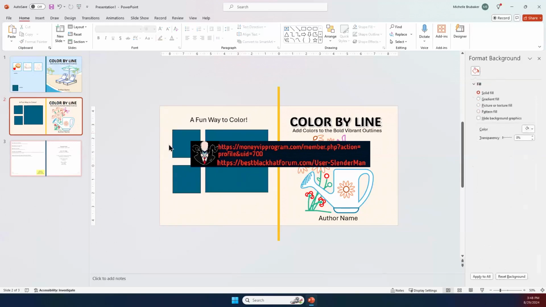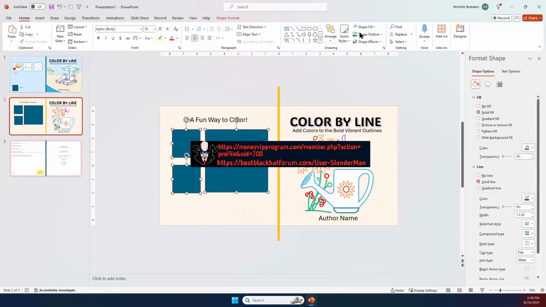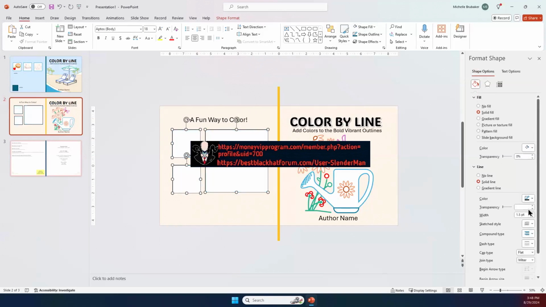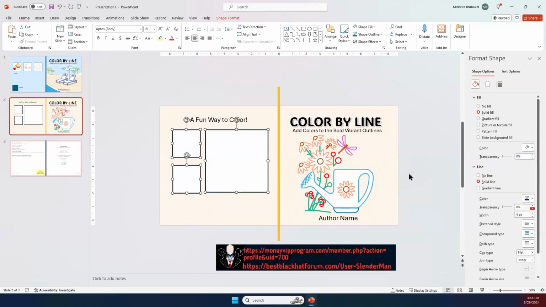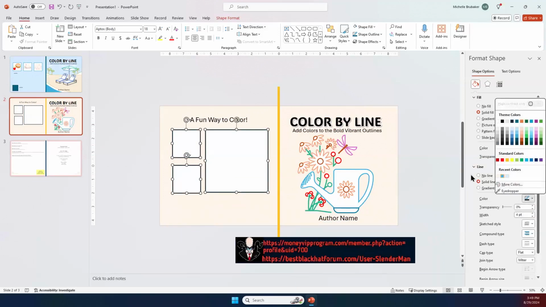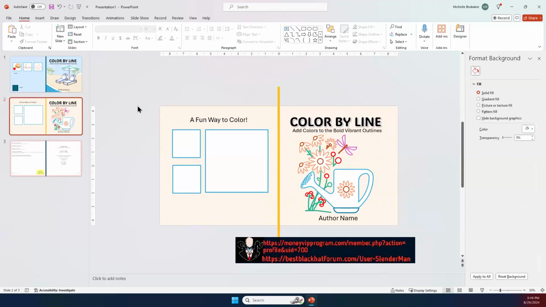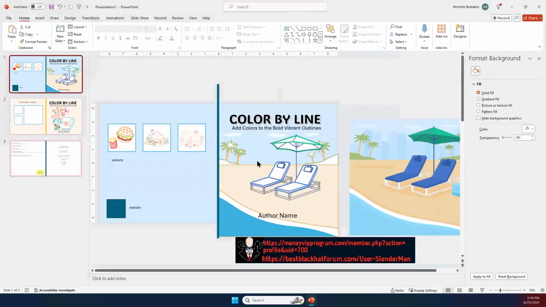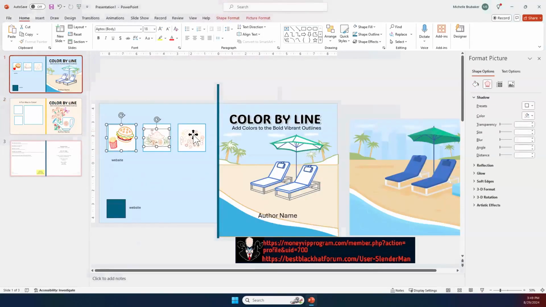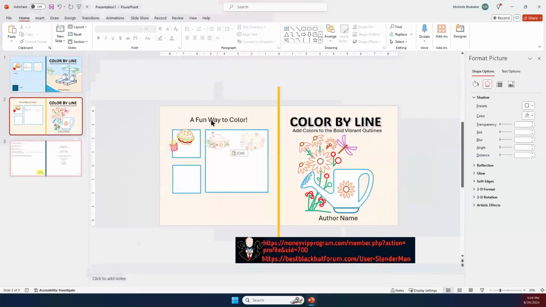There we go. And then for these, I will do the same thing. Just fill them up with white and outline them. Maybe make the outline a little bit darker. I liked the blue outline. It was nice. There we go. Fun way to color. And then I would just maybe grab the pictures like we did before. So over here, we've got the mushroom and the hamburger and the stay positive, just as examples for this purpose.